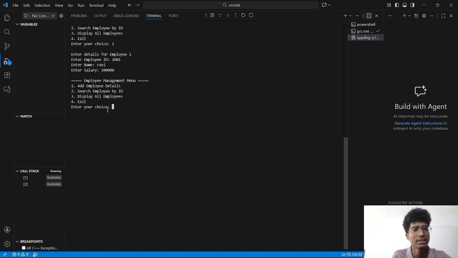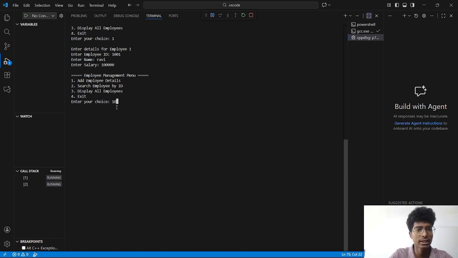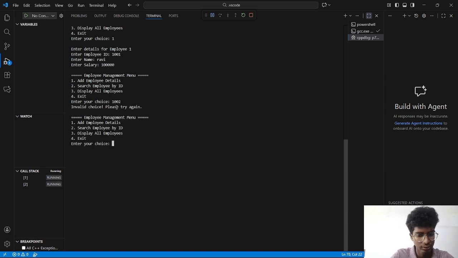Again, I want to add one more detail for another person. I entered one to add. It says enter the details for employee two, since I already entered employee one.